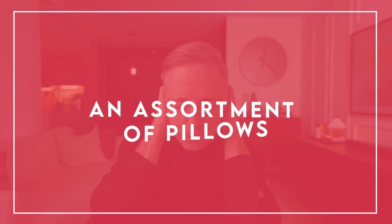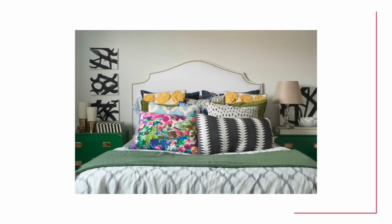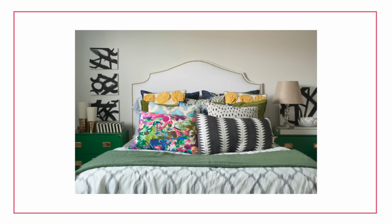Okay, this is true for both the living room and also for the bedroom. We've talked about the bedroom. You don't need 45 pillows in there, right? I think this was a trend that hopefully is now dead. I feel like we are definitely seeing the trend in bedrooms to be a little bit lighter on a lot of the pillows, right? Much simpler, more basic pillows, rather than having the stacks of, you got the lumbar pillow, and then you got the Euro shams, and then you've got the kings and the queens and the whole thing up there, and then you got all the little cool extra bonus pillows with all sorts of patterns and fun colors on there.